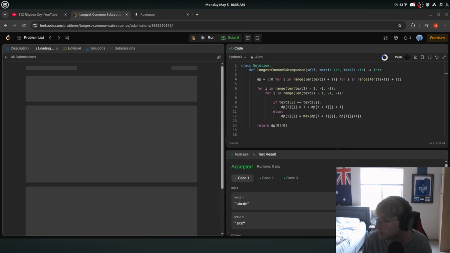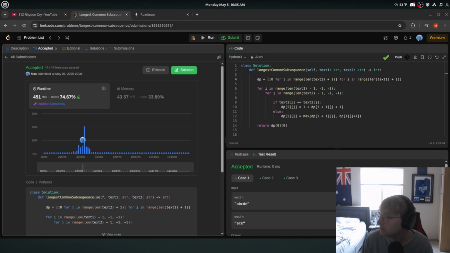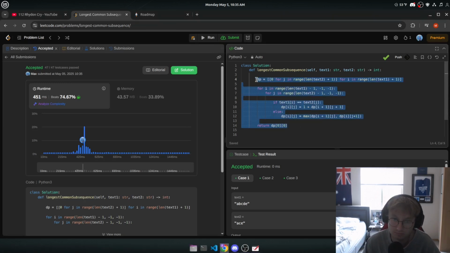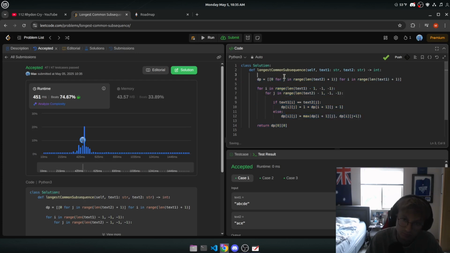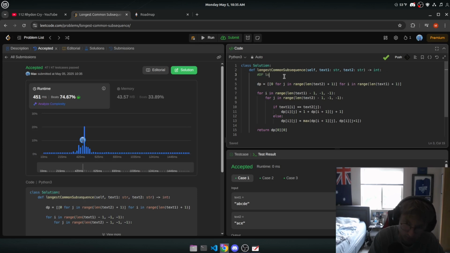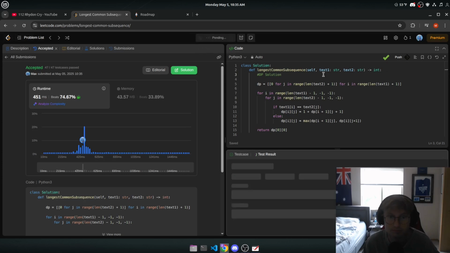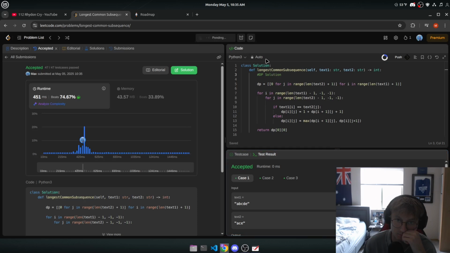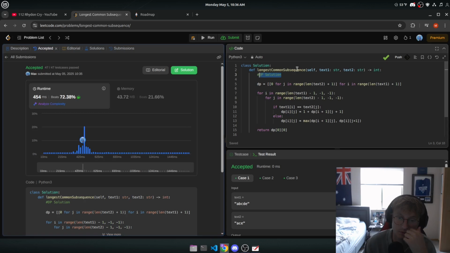What is the memoization solution? Let's do the memoization solution, right?